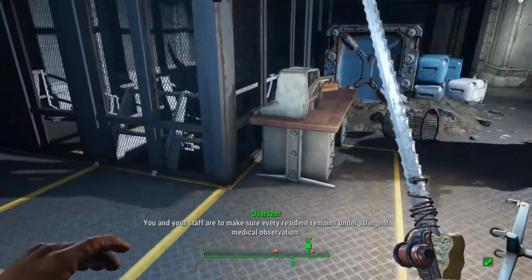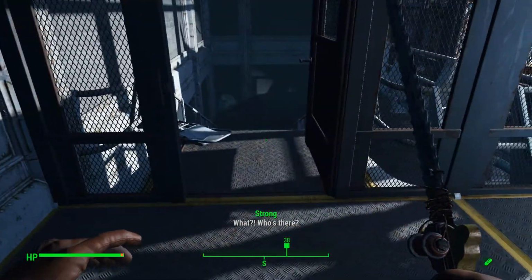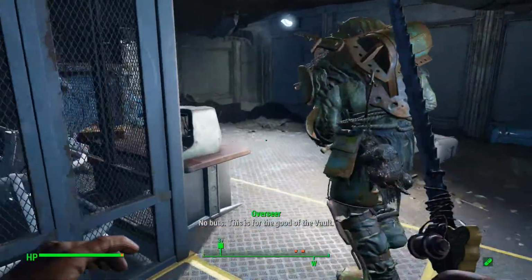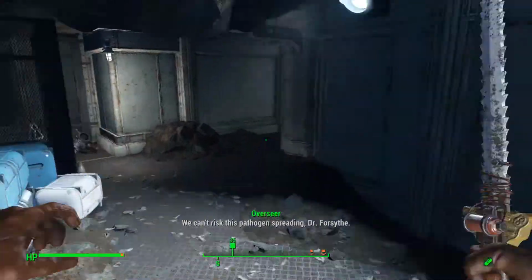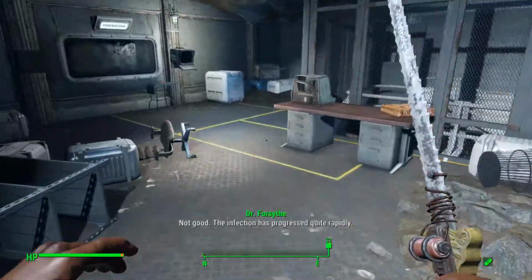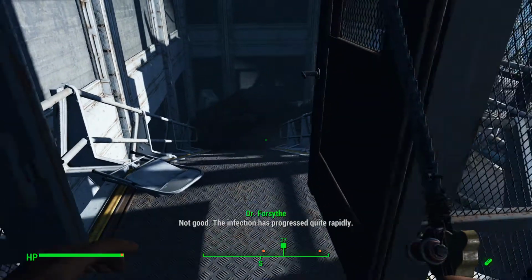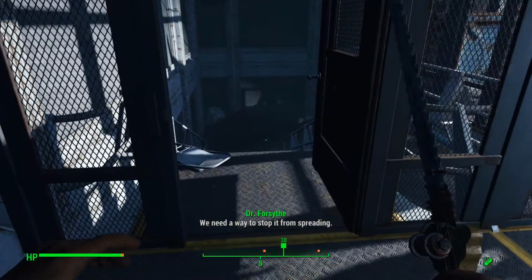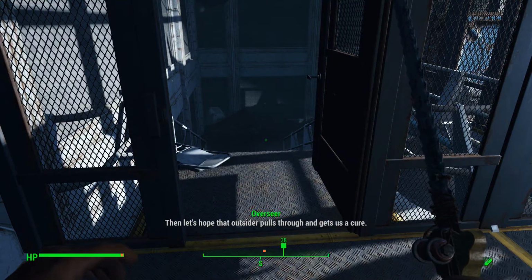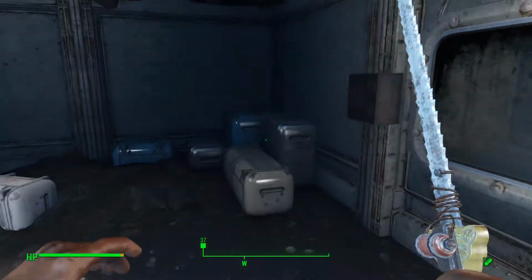Sure, every resident remains under stringent medical observation. Understood. What? Who's there? Offense. This is for the good of the vault. We can't risk this pathogen spreading, Dr. Forsythe. Yes, how is Austin? Infection has progressed rapidly. It was nothing. We need a way to stop it from spreading. And let's hope that outsider pulls through and gets us a cure. Don't worry, I will get a cure.